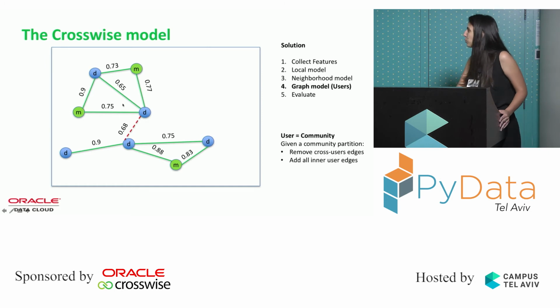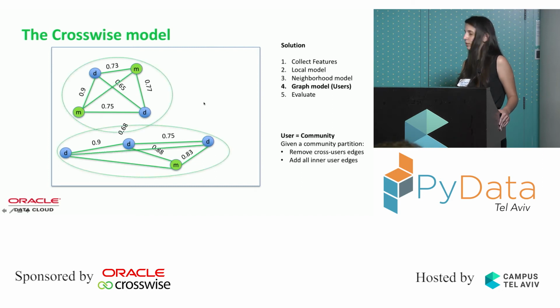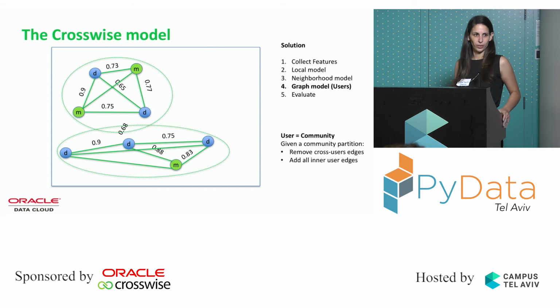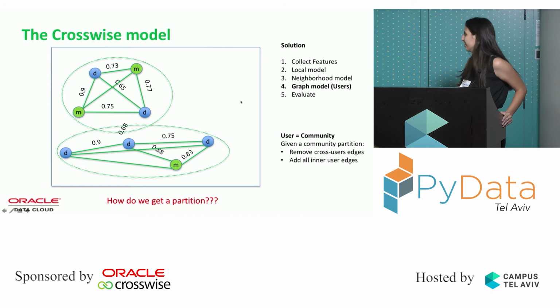So first, let's say that we did have a community. We have some magic algorithm that says, okay, those are connected, and those are all connected. So what we would want to do after we have the communities is remove the edges between communities and connect all internal edges within a community, right? Just given that we have a community, the edges that connect different communities will be removed. If we had something to partition. And this is really our next slide: how do we get this partition?